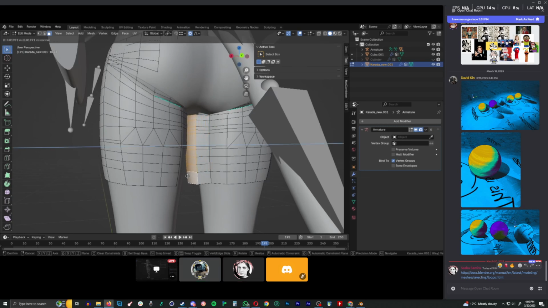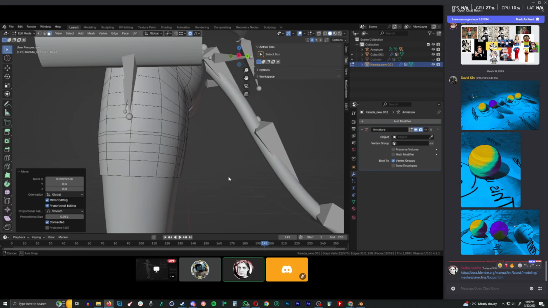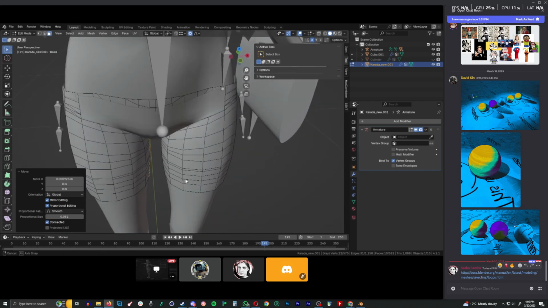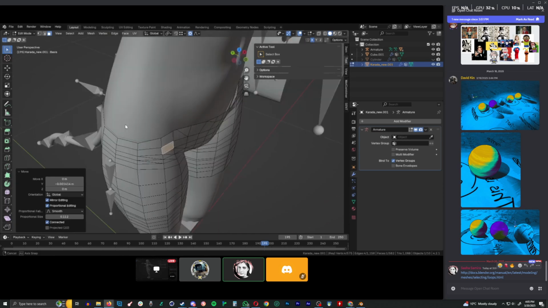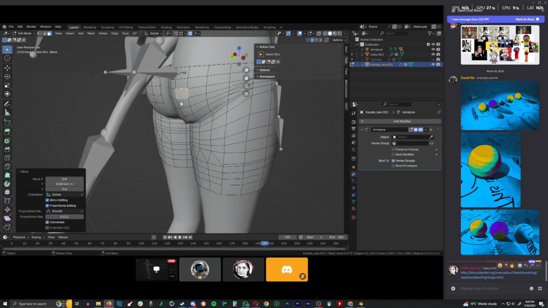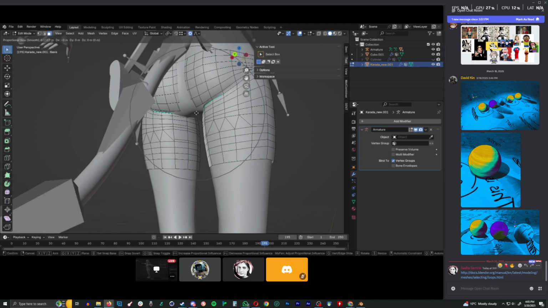Right, right, right. So we just fit it a bit here, then move it a bit here. Here you can, again, do this completely in sculpt mode as well. It's up to you what you feel more comfy with.